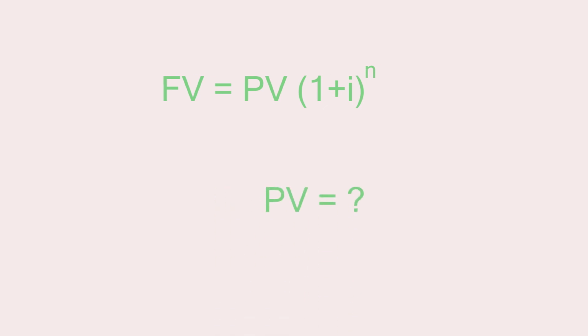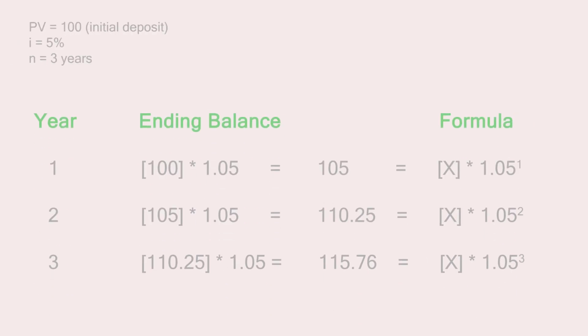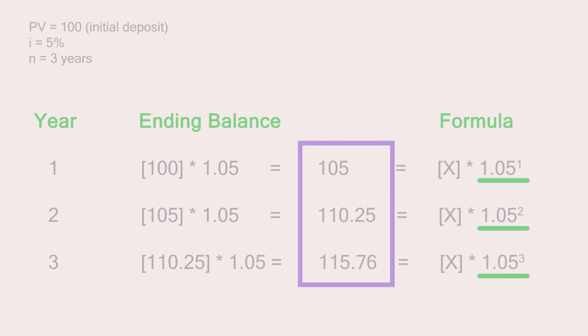But before we show you the formula, let's try to think it through using our previous example. Our amount at the end of year 1 was our initial deposit, times 1 plus the interest rate. If we knew this number, but not the original amount we invested, how would we try to calculate it? Well, looking at what we have now, we know we can divide by 1.05 to get our original value x. This determines the original amount by accounting for the accumulated 5% interest on the initial value. Likewise, if we wanted to calculate our initial deposit, based on our balance at the end of any year, we would divide by these factors to return to our x value.